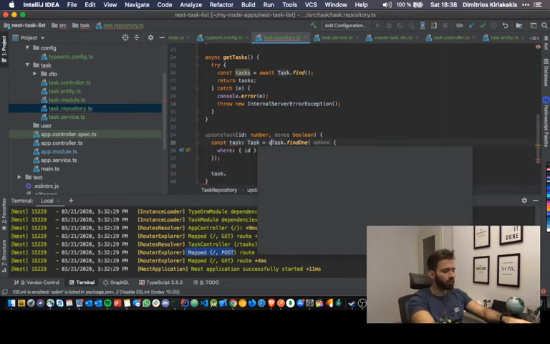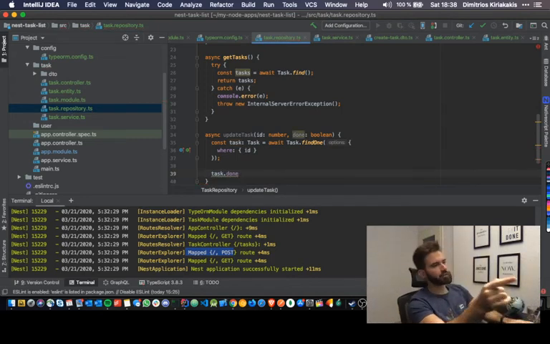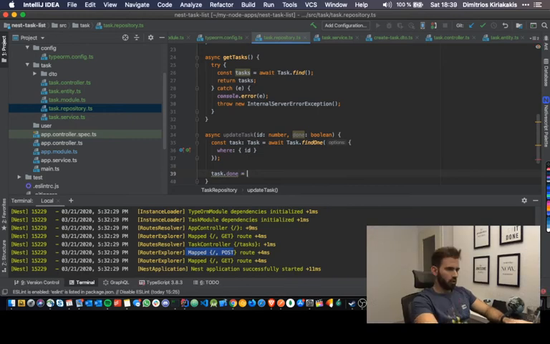Of course, I have to await here. Yeah, I have to await because it's an asynchronous call with the database, and we have to make this function async. Again, what we're doing here is a select query at the PostgreSQL database, and we're passing the ID in the query, and we get only one task that matches this specific ID. Then we have assigned the result into an object called task. We will set the value done on the object with what we get in the function.